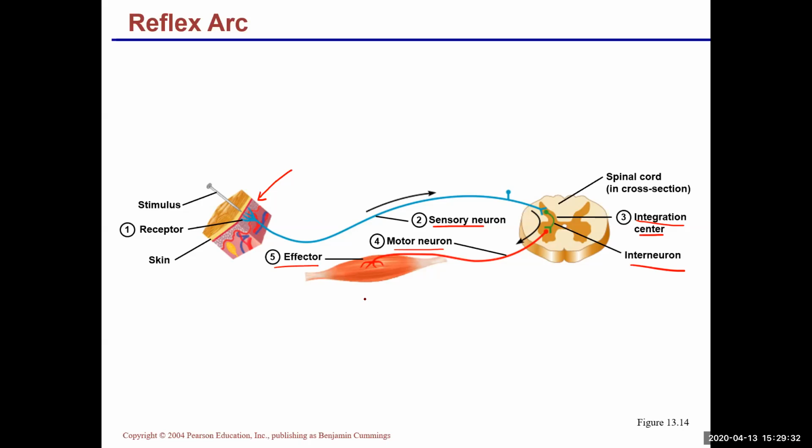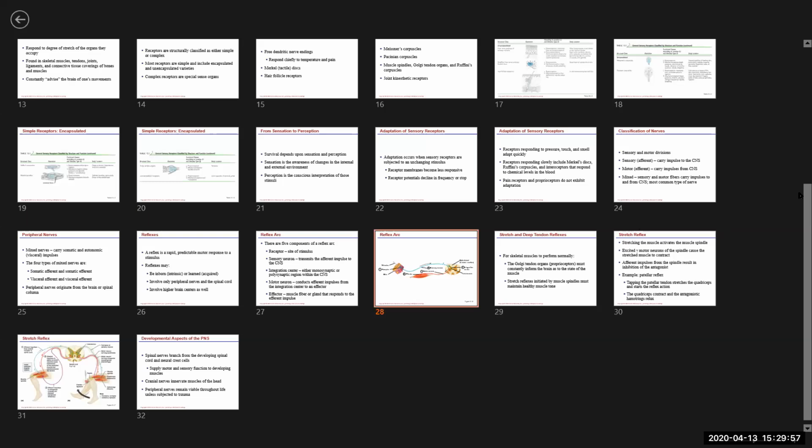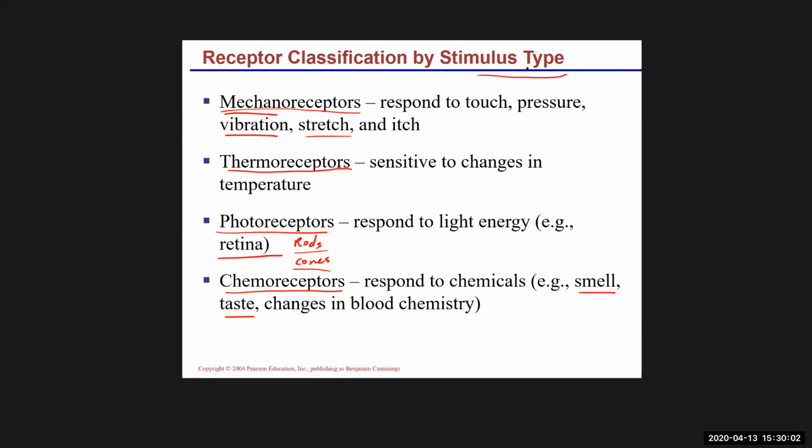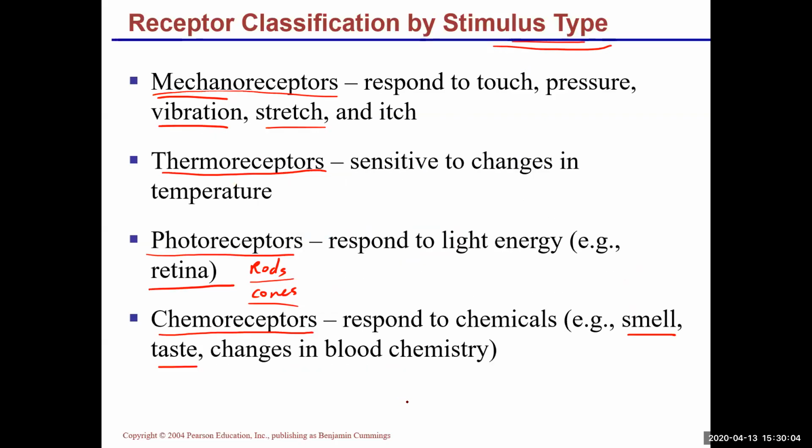we could simply talk about the receptor now. I wanted to use this as an example of what we've been discussing. So detection of the pain based on a stimulus type, where would you put that in? All right, so again, pause the video and go back to this particular slide to choose from. These are all based on the stimulus type. Which one of these apply when you step on the nail?